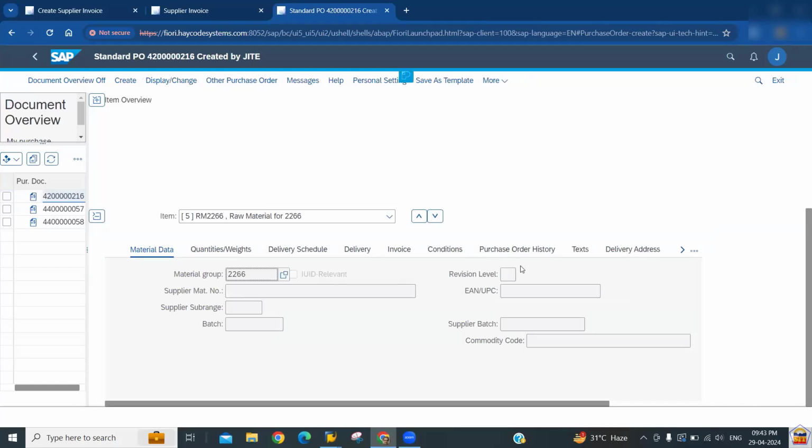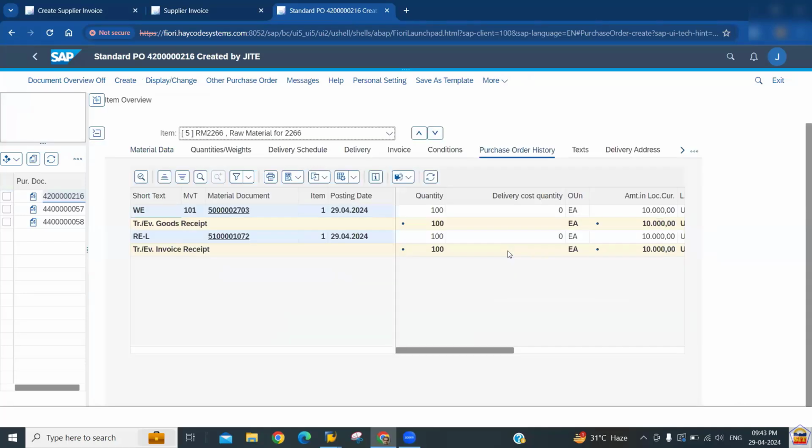And we can just go to the PO history. So the same thing you can also see on the SAP Fiori app with this application. Now, if you want to create a new purchase order, you can go to create and give the information in the header and line item.